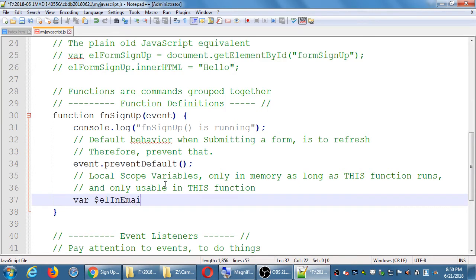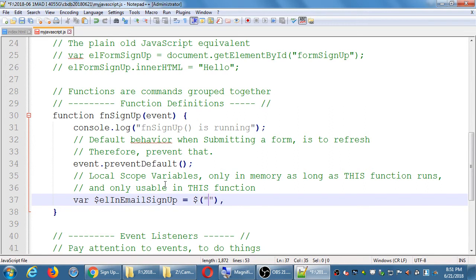$l in email signup equal to. This is telling me already, I'm about to use jQuery to go find some HTML node so I can reference it in JavaScript, in jQuery. Dollar selector, this time comma. So this dollar selector, that's jQuery. This is basically go find something with an ID or a class when we get to that. Go find something with a certain ID and store it as JavaScript temporarily in this variable, in this function, as long as it's running. We don't need the program to keep looking over and over and over into that signup screen, only when a person signs up.